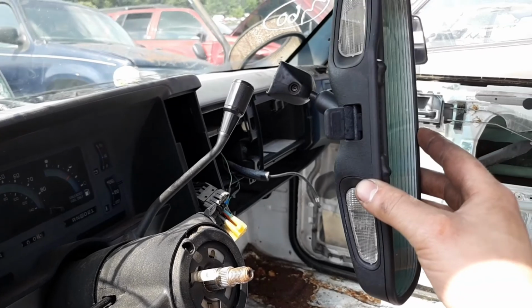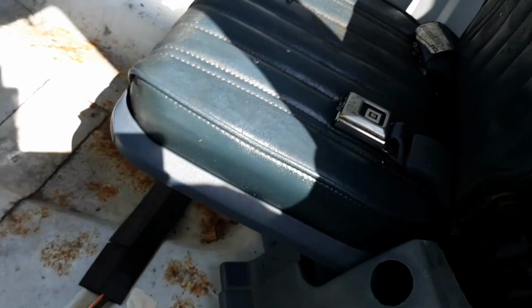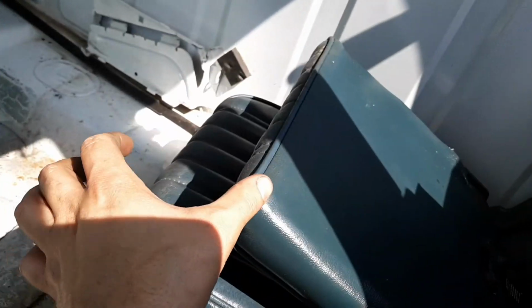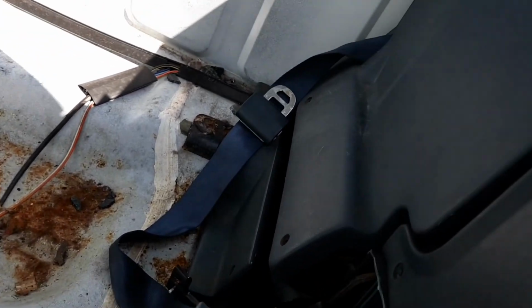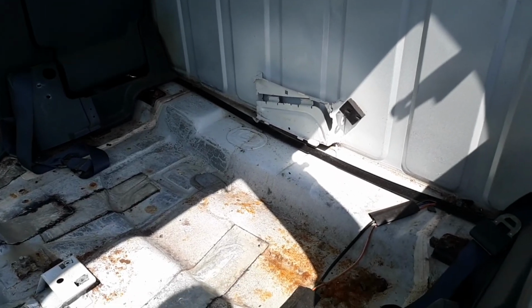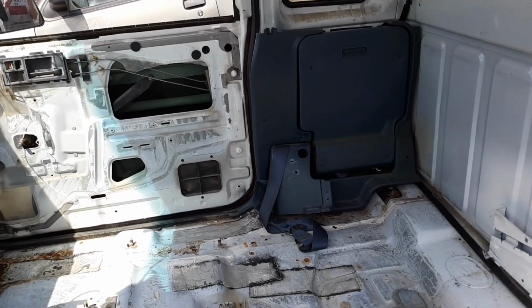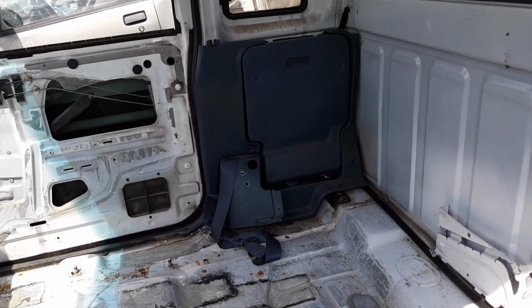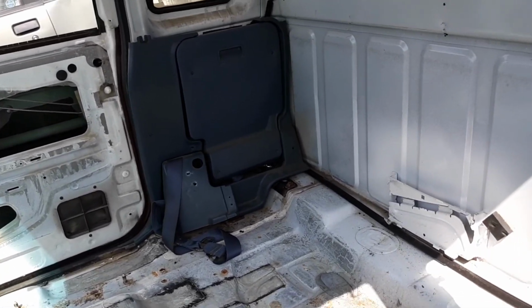That's pretty cool. Got lights in the rearview mirror. I don't have that on mine. I'm going to add that. I wanted these seats for mine, but however, I can't figure out how to get these out. So if anybody knows how to get these seats out, and then I can install them in mine, that would be awesome, because mine's got a big gaping hole in the corners and I just don't like it. I want actual seats in it. Not that they'll probably ever be used, I just want them in there because number one, they're the same color, and secondly, they're leather and it'll fill the gap of the hole.